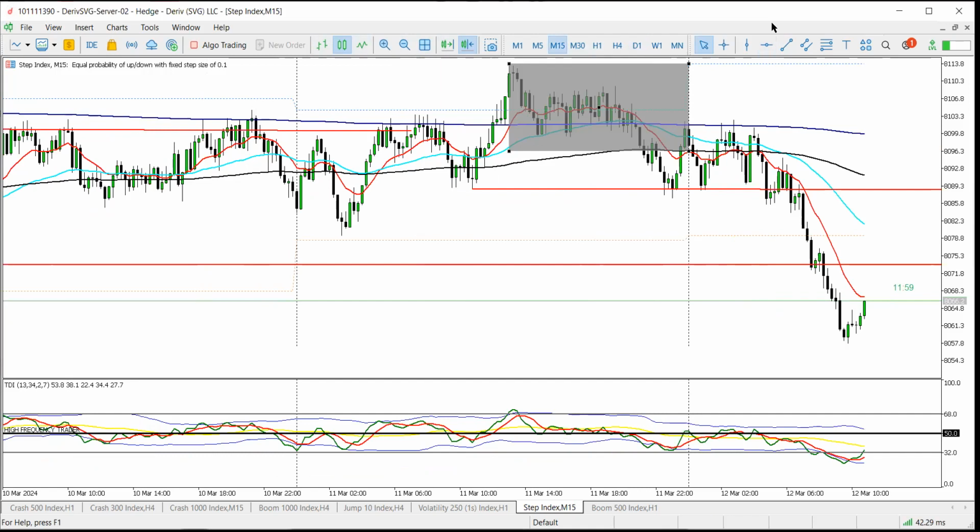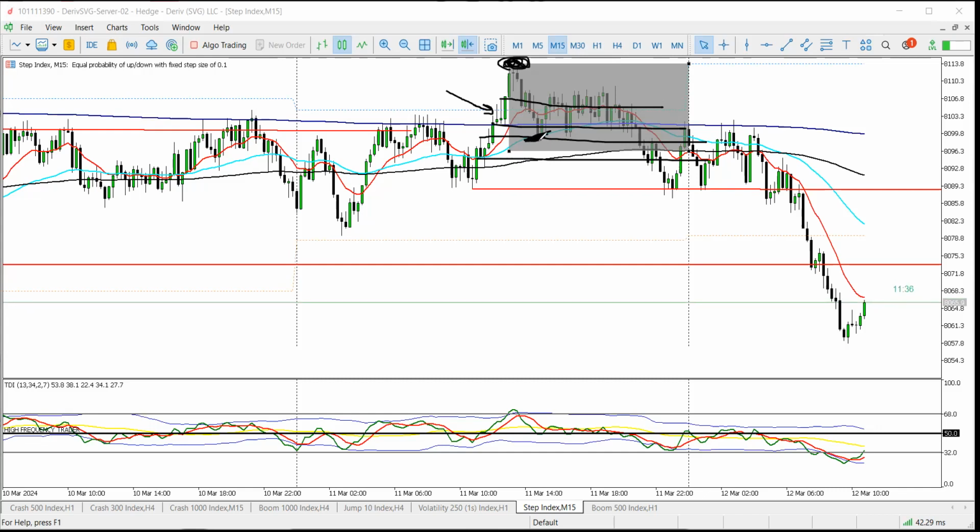What pattern do we have here? From this highest high, the only visible order block, which is black, or the last bearish candle, was this one here. But like I mentioned the other day, you can still use these small candles as order blocks as well. And all you need is a close below to confirm yourself. So if you entered here, like I said, stop loss goes outside the range. If your stop loss was outside the range, your trade was safe.